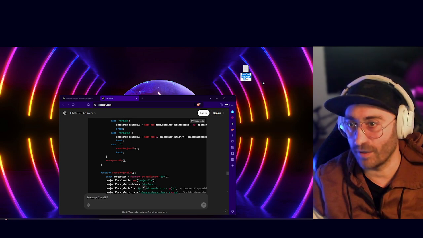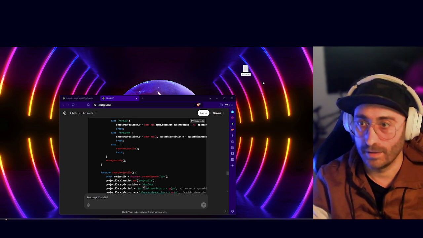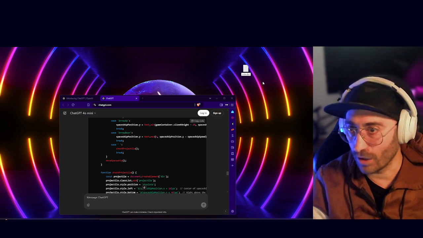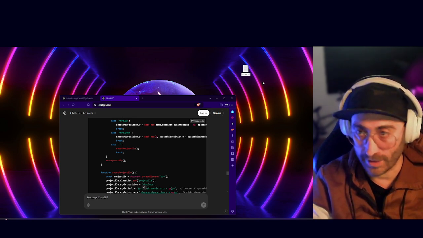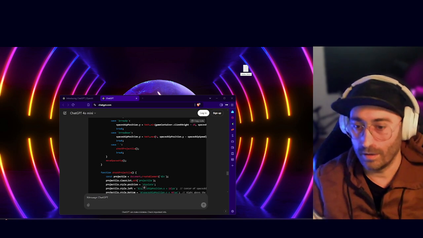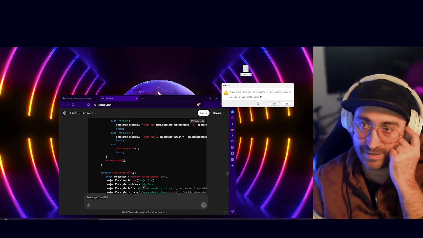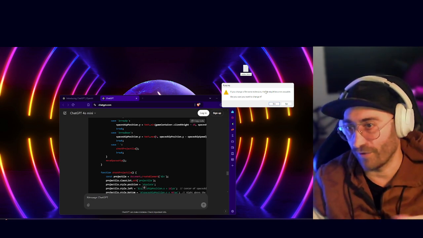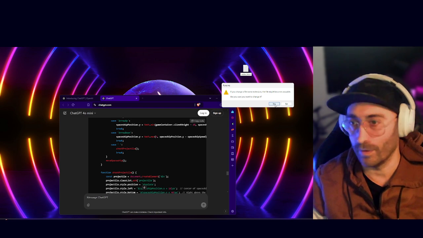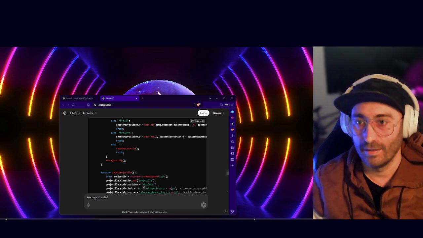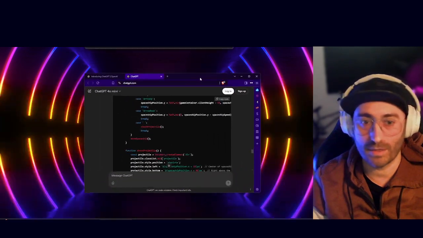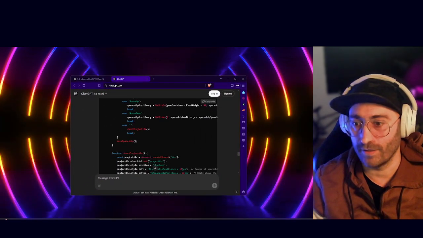Let's rename this file index, and instead of .txt, we say .html. And then you should see a window that says you are going to change the file extension. That's what we want. So we press yes, and then we should be able to see where the file is.